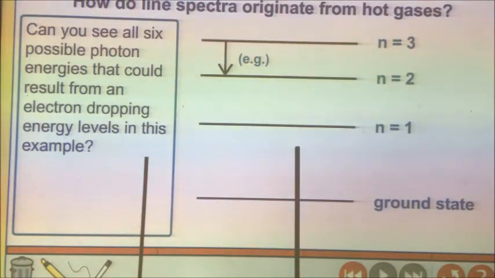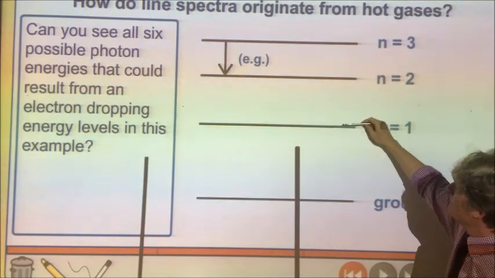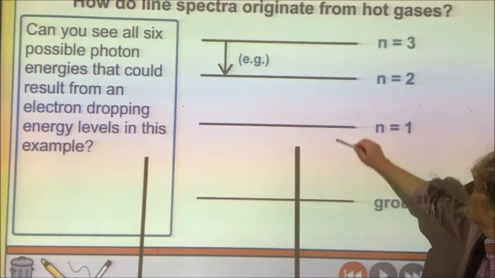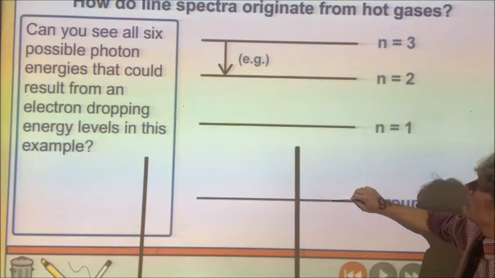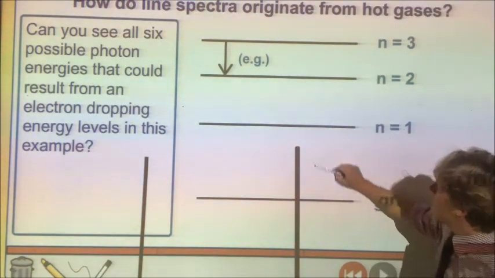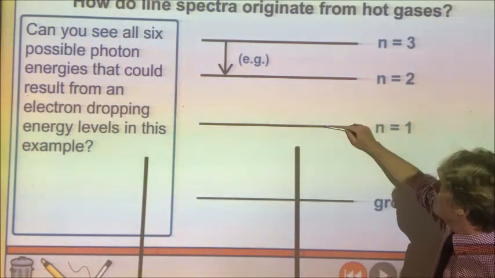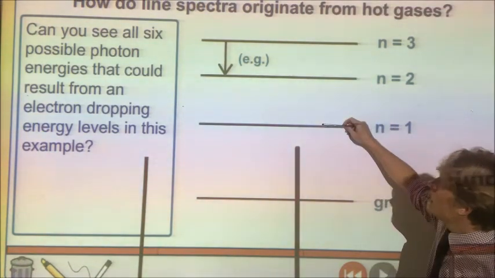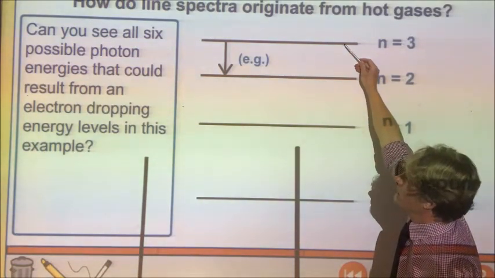So there are 6 possible photons that could be released in this case. So we could have, it was here, it goes down to here, so it loses a photon with that much energy, or it was here and it goes down to here and it could have released that much, or from here all the way to the bottom, that's 3 so far, but it could be here down to here as well, so that's another one. It could be this one down to here, that's another one, now we're up to 5, and lastly, one that's drawn there, which is there from there.